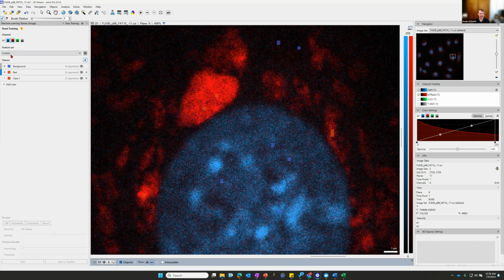But again, it's personal preference. It might take a little bit more training for the segmentation to be good, and it takes a little bit longer to train and maybe a little longer to run, because it's now looking at two different channels at once, doing this comparison of the pixels on the red channel and doing the same thing on the DAPI channel.